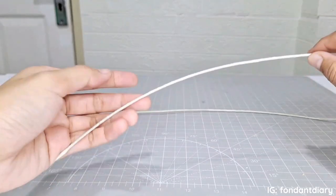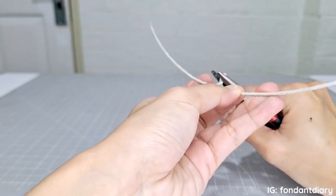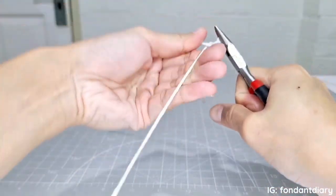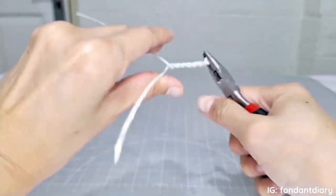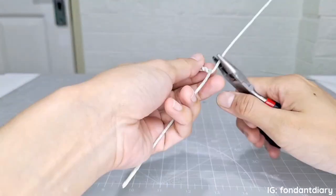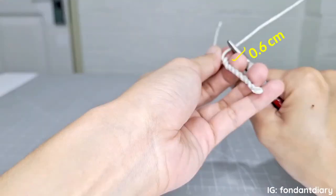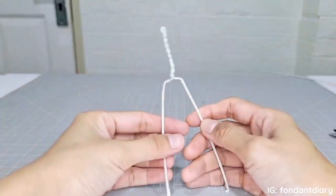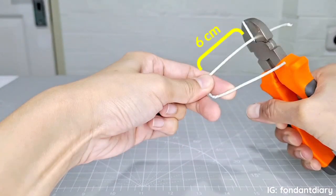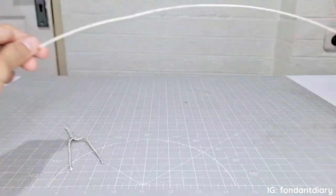And then take the 35 cm long wire and bend it in the middle. And then twist the wire for 5 cm long. And bend it again for both legs. Then cut the remaining wire. So this is the wire for the body to the feet.